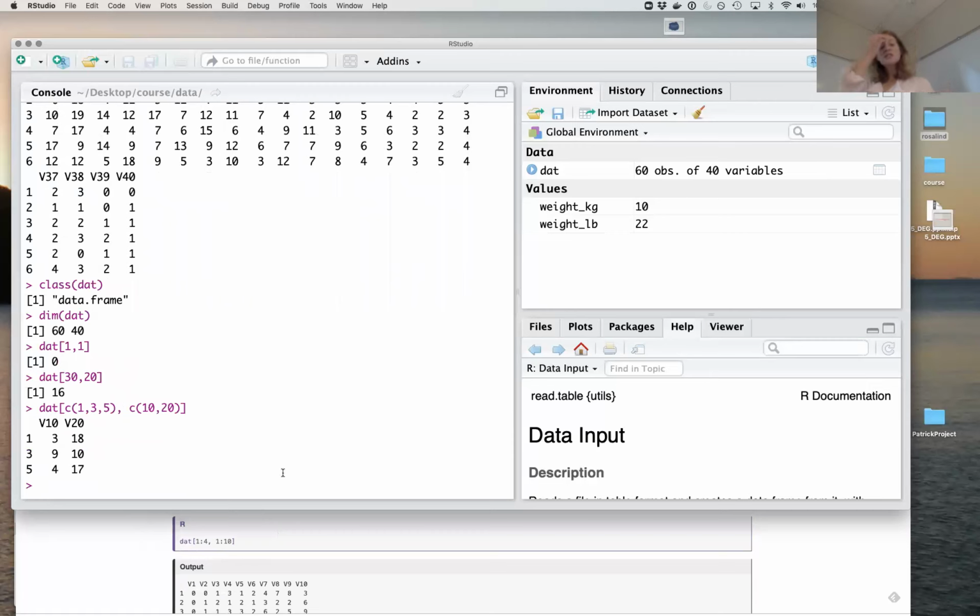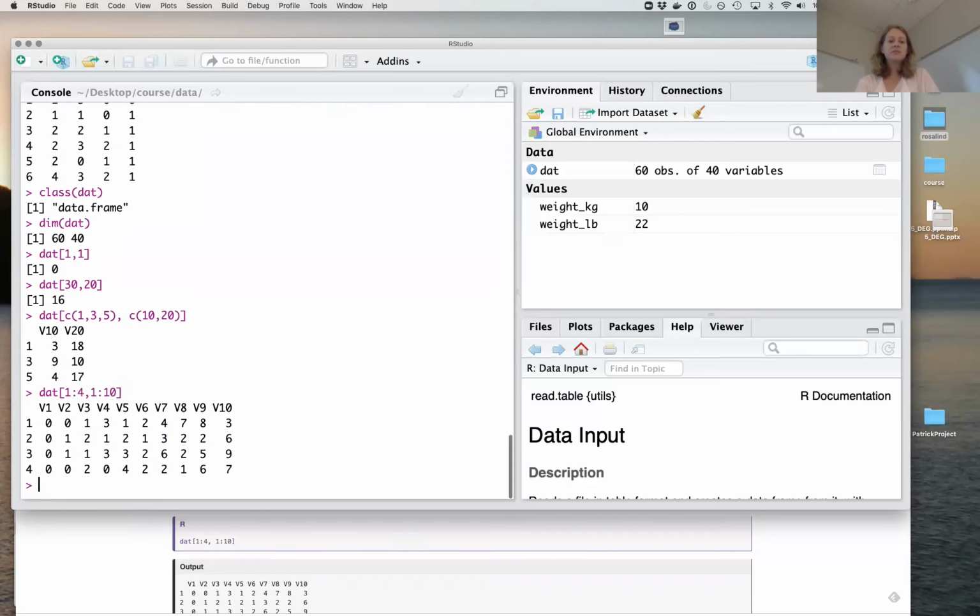We can also get ranges to indicate you want 1 through 5 or 1 through 10. You can use a colon. This is saying I want rows 1 through 4 and columns 1 through 10. So again, I don't expect you guys to become R experts in this course, but I basically just want to go through a few little commands just so you can get used to the RStudio interface, see how to upload some data. Once we get into processing everything with DESeq2 tomorrow, we're going to follow very closely the DESeq2 manual.